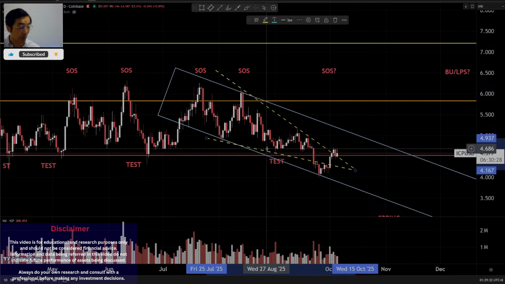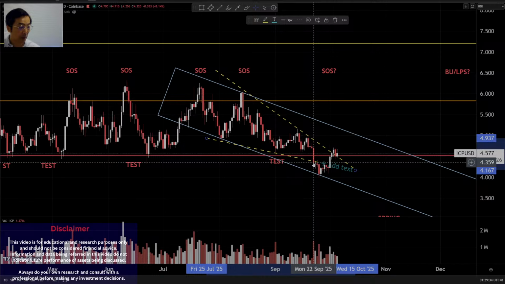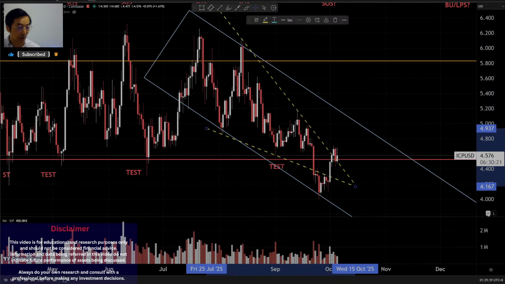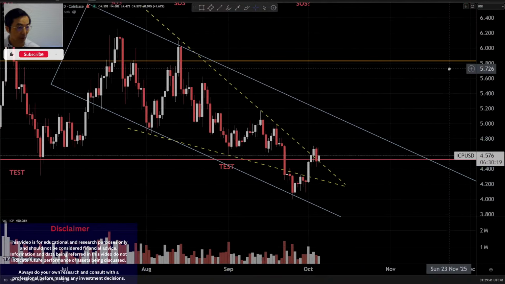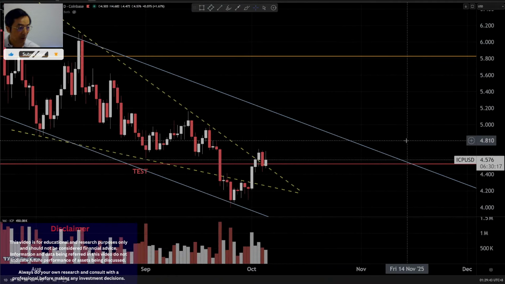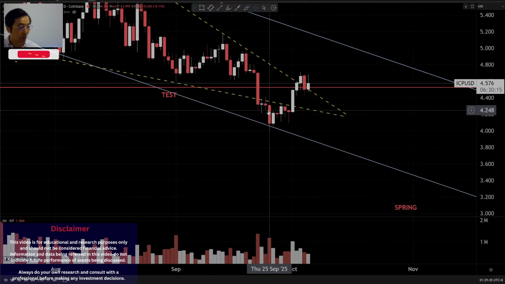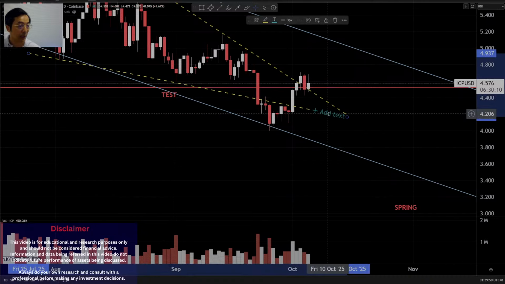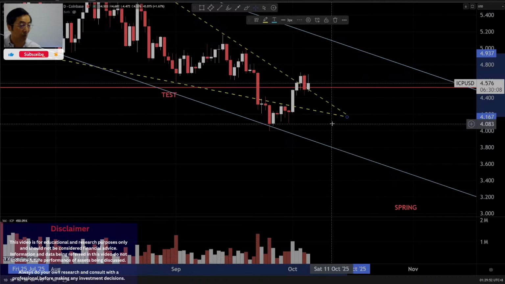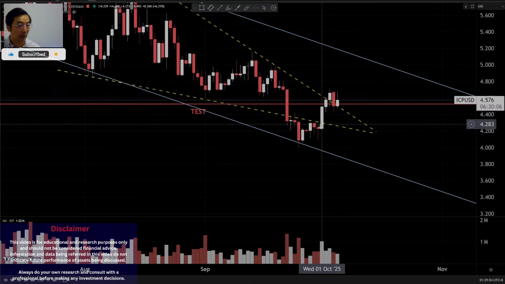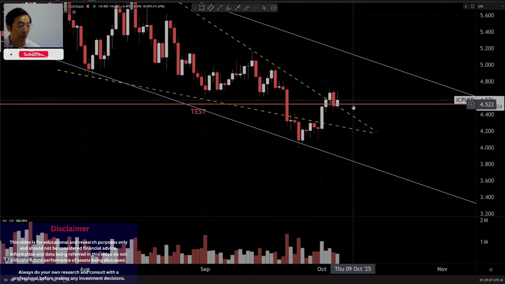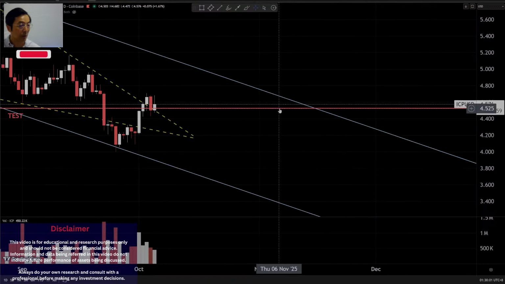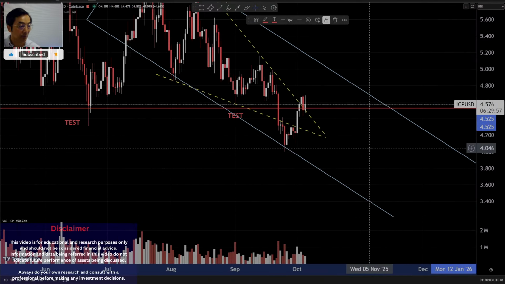This was supposed to be the support, but it broke through it on the 22nd, and then it got suppressed. Let me enlarge this, because if you're watching on a mobile phone, it's a bit difficult to see. For about 7 to 8 days, it has been suppressed under this line because it has turned into a resistant line. And now it has broken above and passes through this wedge eventually. And now it's just a battle with the red key level.